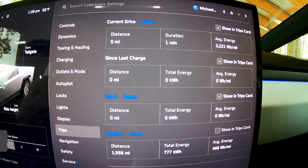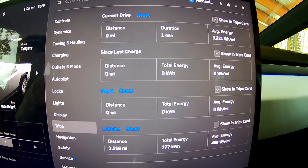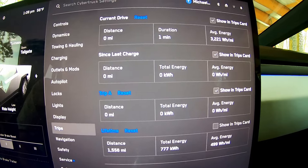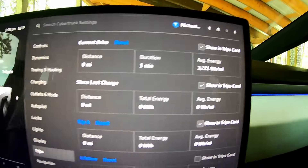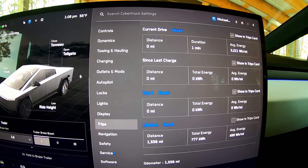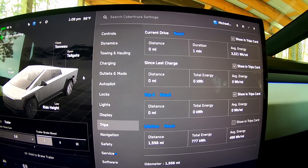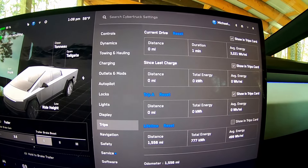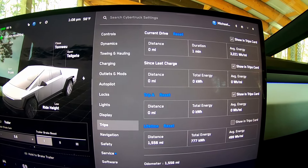So we were about 840 watt hours per mile on the test. Looking at total distance we're at about 499 — there's about 500 watt hours per mile for regular driving including some faster driving and the trailer. It would be nice to be down there with the trailer, but we're probably not going to be. Now let's go to the navigation and see what it has to say.